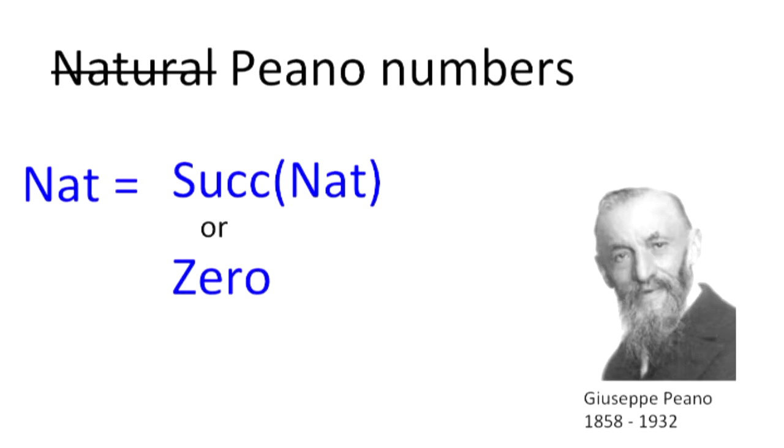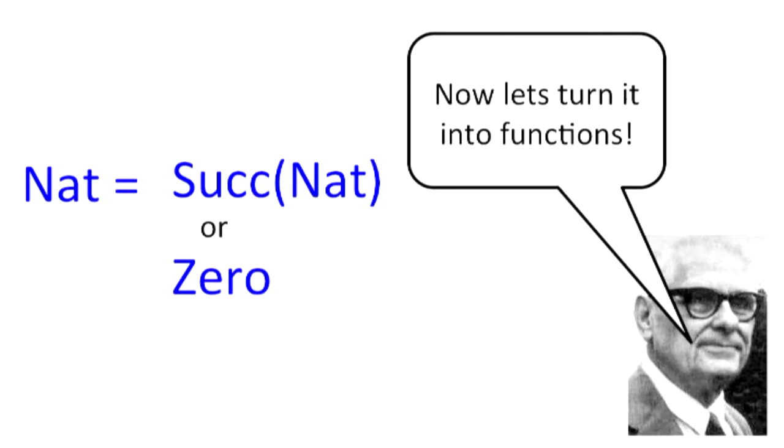And this was discovered by Giuseppe Peano a hundred years ago-ish, and he invented a data structure to represent this that we call Peano numbers. And so it's either zero or a successor function of some other number. And so it's a recursive structure this time. And now that we've got a structure, we can turn that into functions. So we can represent all of the natural numbers with functions. And if we can represent the natural numbers with functions, we can represent all of the integers as well. Because even though it seems like zero and the positive integers is half the size of all the integers, in fact, they're exactly the same number. They're both a countably infinite set.